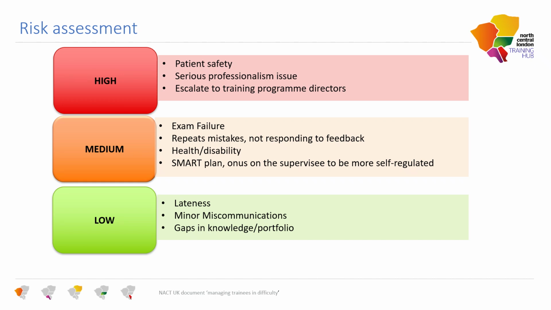So, having identified issues early, they now need stratifying, grading the seriousness of the risks or concerns we have. Starting at the bottom, low risks like lateness, minor miscommunications or gaps in knowledge or portfolio, especially if they are one-off incidences and the supervisee is responsive to feedback, don't need to be escalated and can be managed in-house.